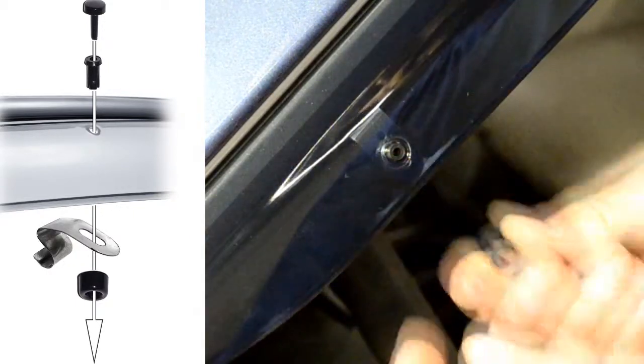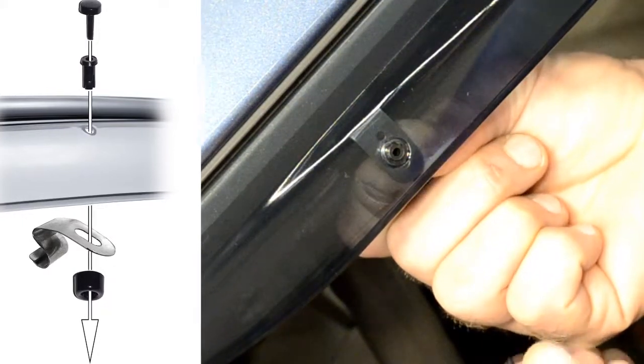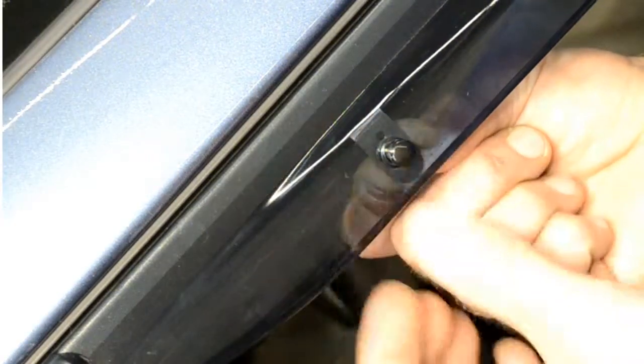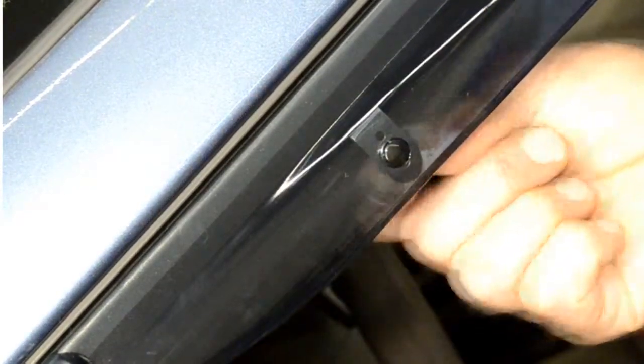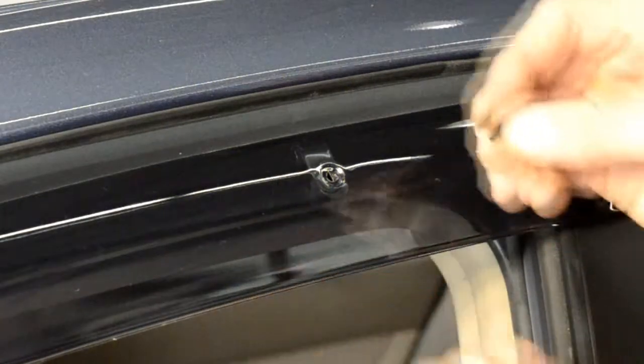Place the circular piece on the back side of the clip and put the center pin through the hole on top of the visor. Then grab the locking pin and push it through the center to lock everything in place. Now, repeat the steps for the second pin, and that's it!